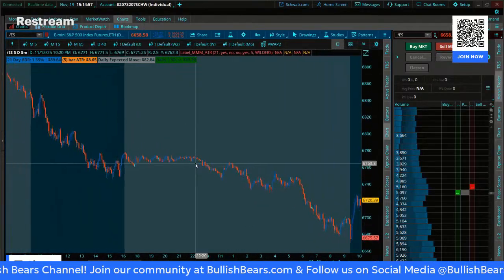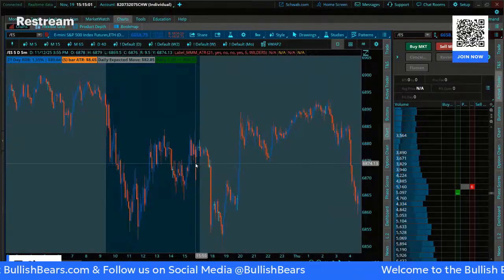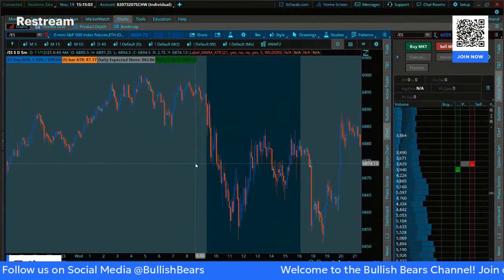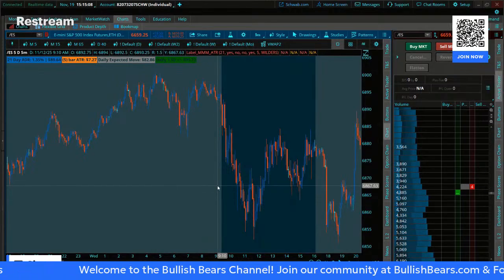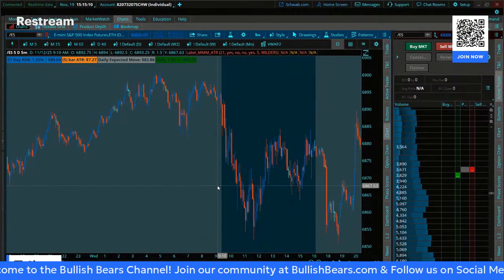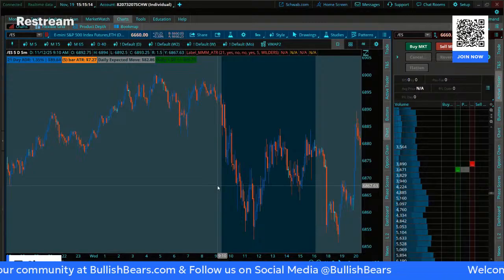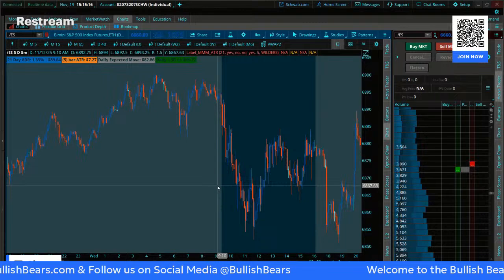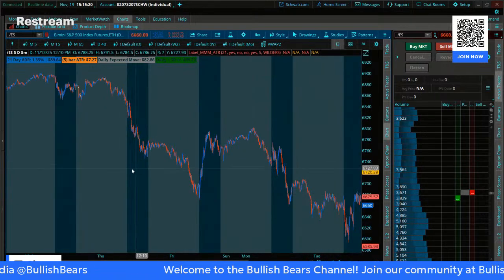Tweezers, dojis, 2 bar, 3 bar, those are all really popular. And they're ones that I like for sure. Then there's the bigger reversal patterns, the cup and handle and the double top or inverse cup and handle and double bottom. I trade those too. My way, not the textbook.